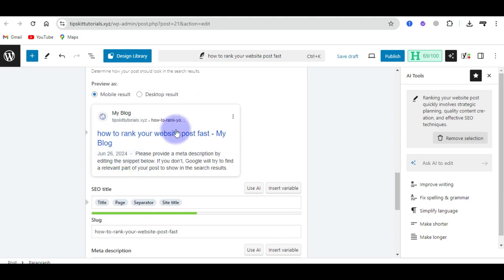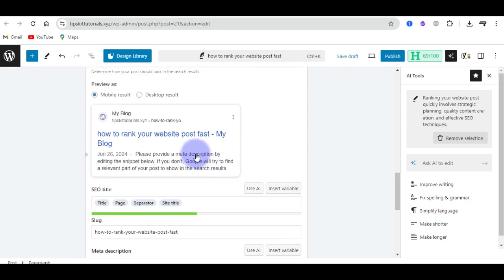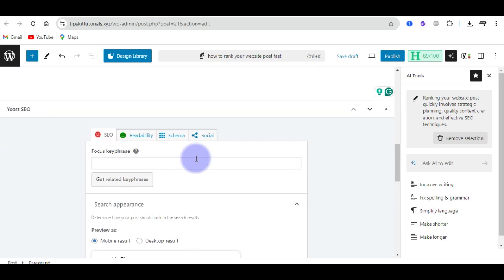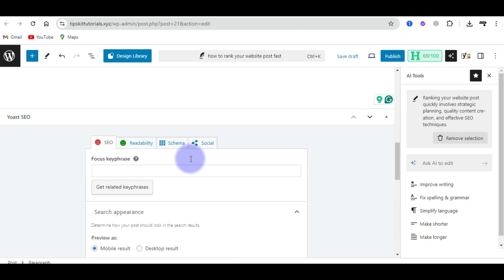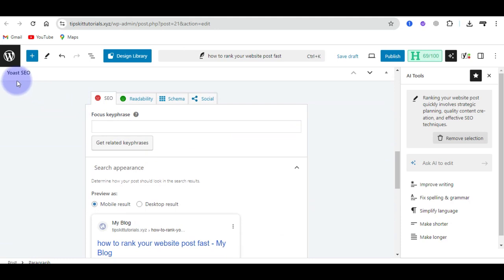You can also modify this section to suit your need and make sure to fill all these boxes to stand a better chance of making sure that this post is good in terms of readability score and also SEO score. Here, as an example, what this particular area can help me to do is to come to the SEO section and insert the focus keyword which I want to rank for. For example, how to rank your website.